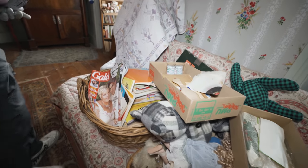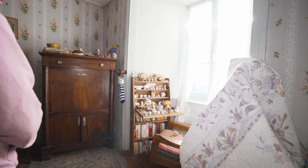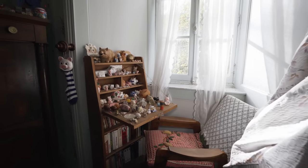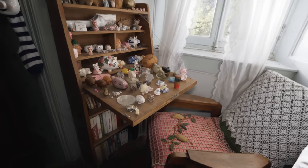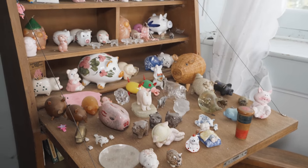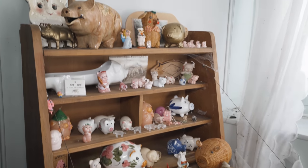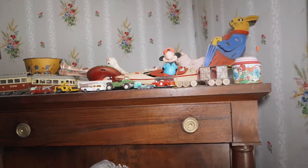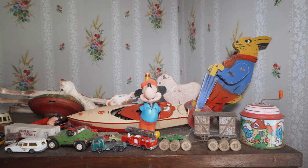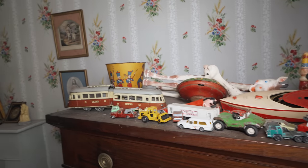2004 over here in the magazine. Yep. And look at all the toys. Still properly placed. A lot of pigs. Bees. Well, if an owner comes here still, I think there's definitely the room where they're staying. And also look over here. All the toy cars and trucks, Mickey Mouse.